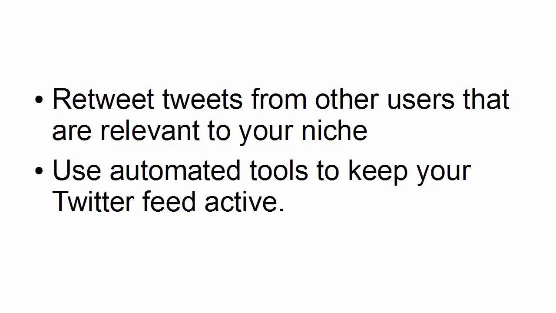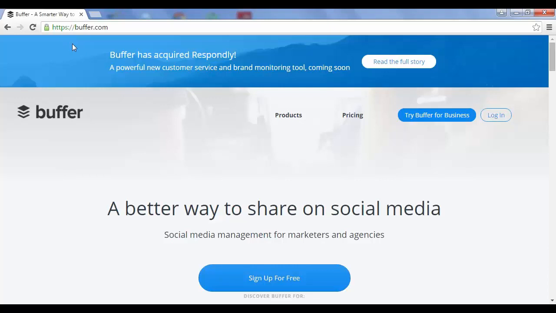use automated tools to keep your Twitter feed active. Now, one way you can really save time when you're updating Twitter is to automate it using a service like Buffer. What Buffer does is it lets you write a whole bunch of tweets in one go. So whenever you have the time, you can sit down and write a whole bunch of tweets ahead of time. Then Buffer will schedule them to be tweeted to your Twitter account at predefined intervals. So you don't have to do your Twitter tweeting in the here and now. You can plan it ahead of time and then slowly have the tweets posted automatically so that you don't have to devote a lot of time to Twitter.